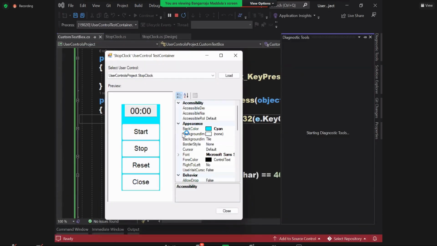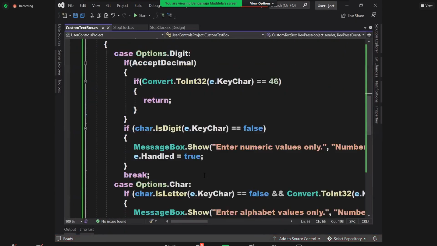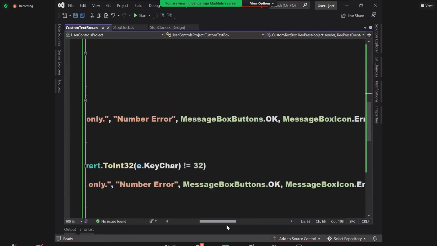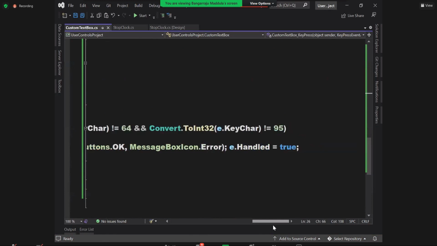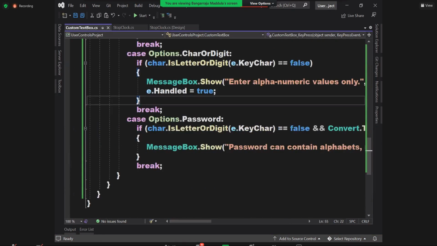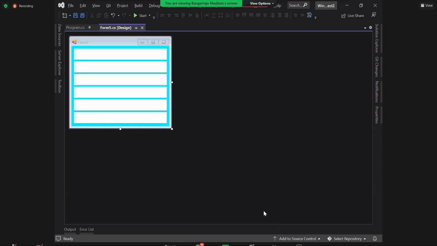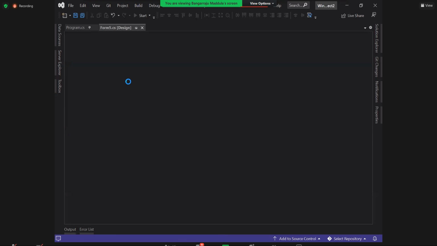So now I used 35, 45, 95, 64. These are what I used. Verify. Check.